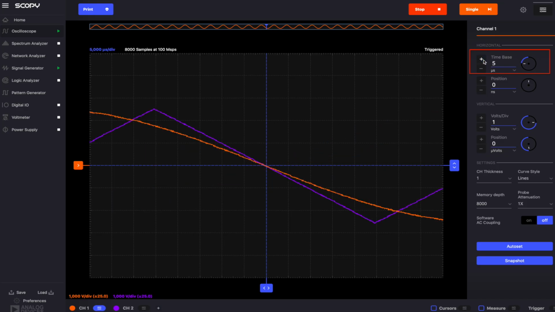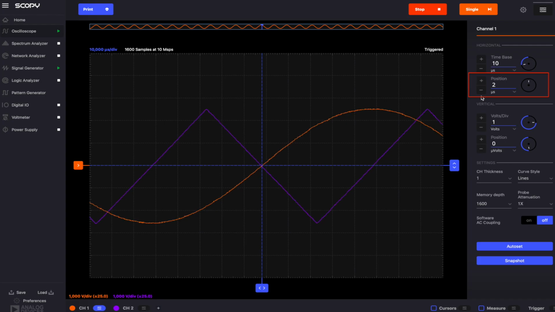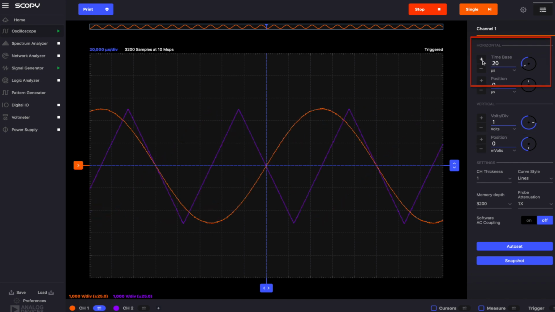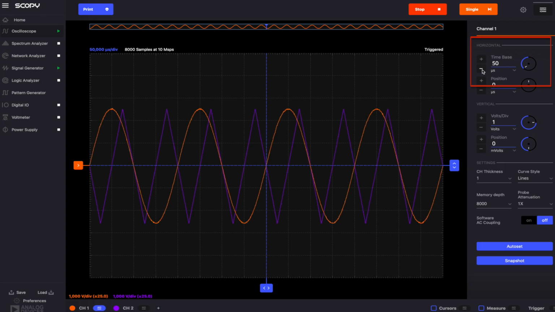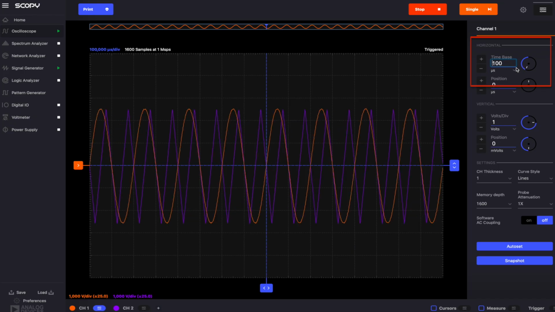From the panel on the right, you can set the time base, which controls the time interval per division on the x-axis, the horizontal position, the volts per division ratio on the y-axis, and the vertical position. These controls all operate in the same manner. The values can be changed either by pressing the plus/minus buttons or by writing a value in the edit box. When typing a value in the edit box, you can also specify the prefix for the measurement unit as shown.